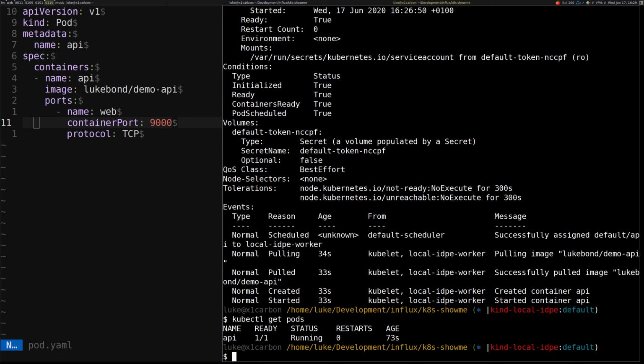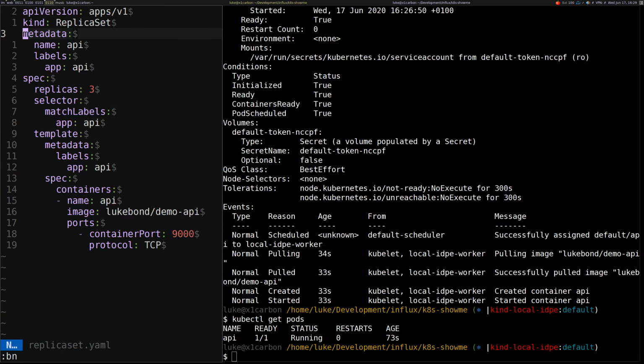So for that we need a replica set. And a replica set is a way to describe to Kubernetes one or more identically configured pods. And we have an example of one here.